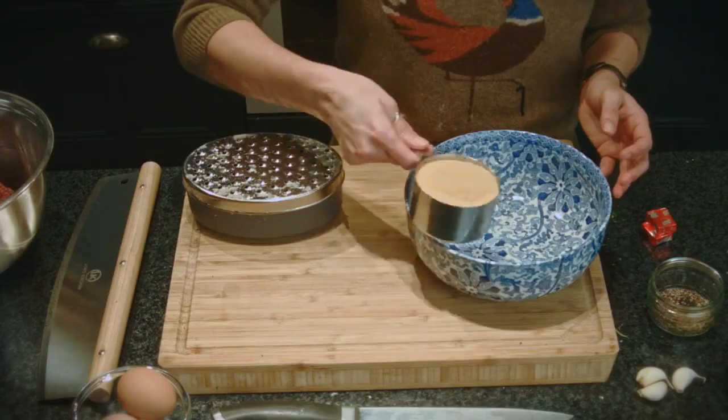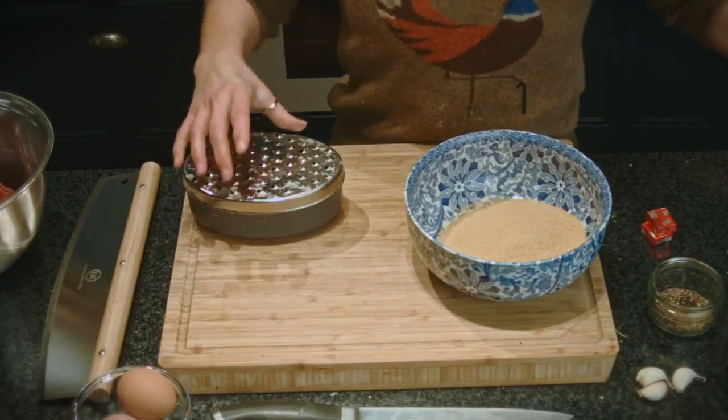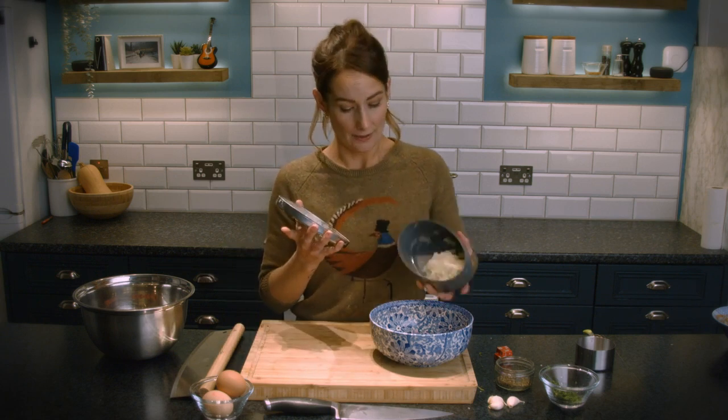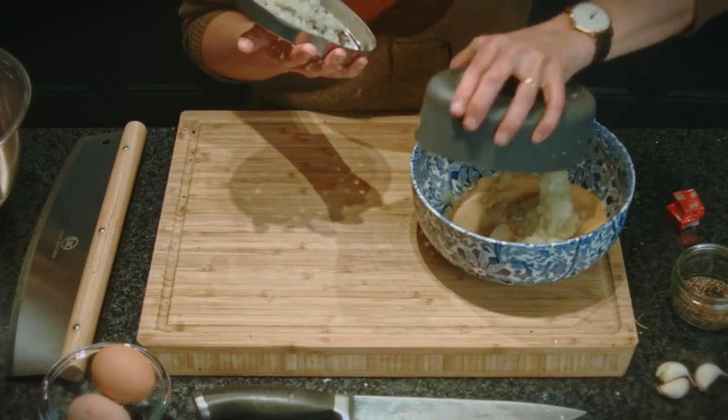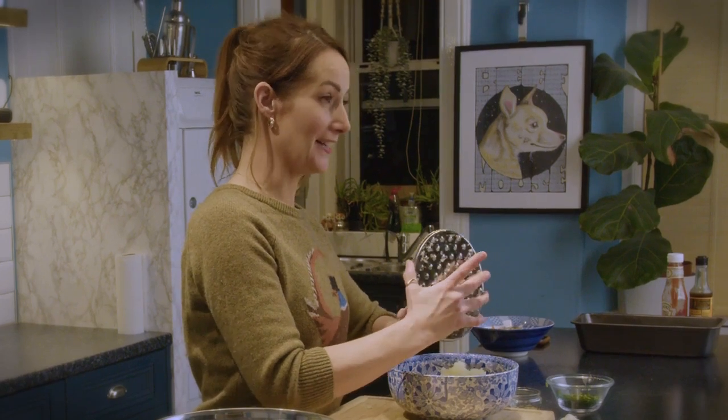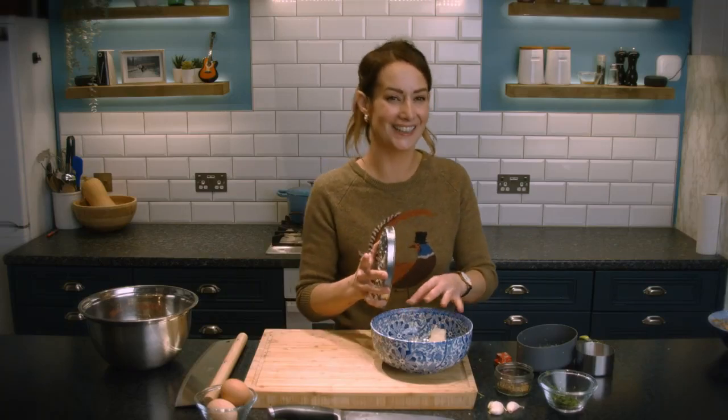So what you want to do is take your breadcrumbs, put them in a bowl, then add your grated onion. Look at all those juices, just on top like that. And I'll tell you, you might want to wear some glasses when you shred this because it is not a treat on the eyes.